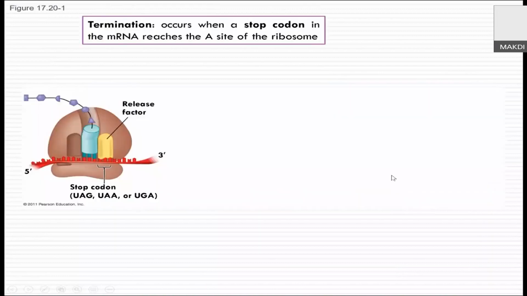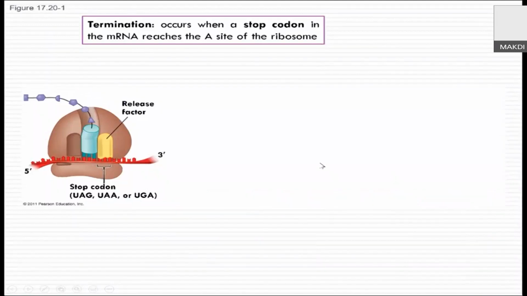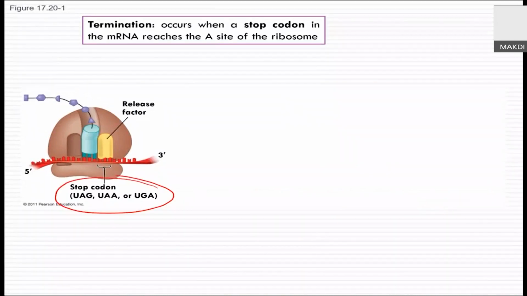Okay, terminations. Same thing with the transcriptions. Tapi untuk this one, terminator sequence dia kita tahu. Kita ada 3 stop codon. Whenever the messenger RNA scan for UAG, UAA, or UGA, stop codon, dia akan bind release factor, not tRNA anymore. So, bila dia jumpa stop codon, instead of tRNA, dia akan cari release factor.